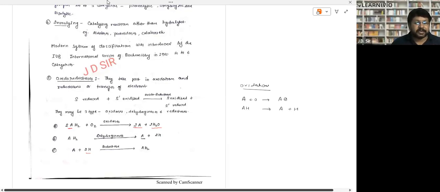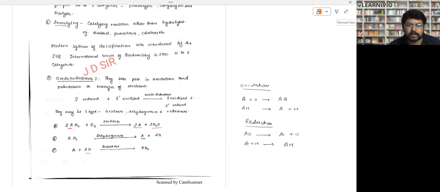Third type is reductases. So what is reduction? We define it this way. Suppose this is AO. Removal of oxygen is called reduction. Or the second thing, addition of hydrogen is also called reduction. Here hydrogen is added, so reduction is taking place. So oxidoreductases may be of 3 types: oxidases, dehydrogenases, and reductases. Now tell me, is it clear or not? Alia, Martin, Shudika, Elam. Yes, sir. Great.